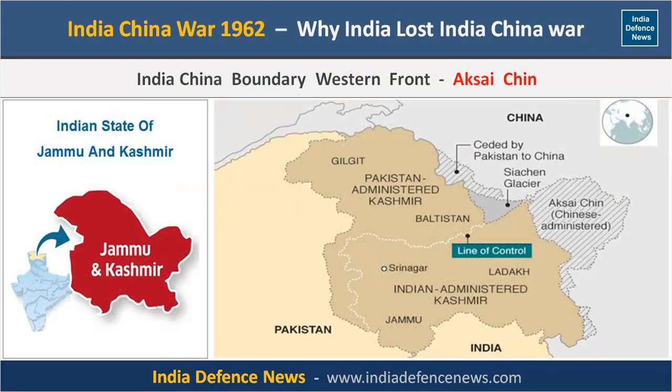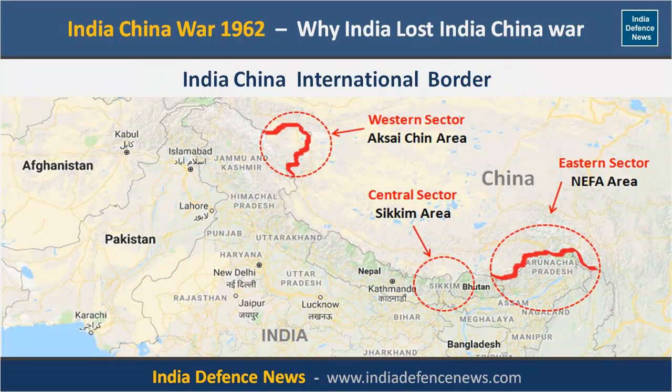In this war, India had lost the entire Western Front, which includes the Aksai Chin area, to China. China had captured Aksai Chin in this war, and this area still continues to be under Chinese occupation. On the Eastern Front, in the NEFA region, that is the Arunachal Pradesh area, the Chinese army had advanced 60 kilometers, right inside the McMahon Line. However, the Chinese army went back to their previous positions after the war ended, and vacated the area captured during the war on the Eastern Front, NEFA region.